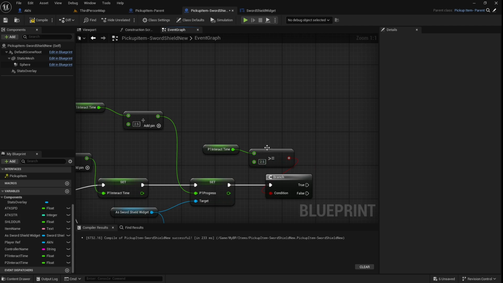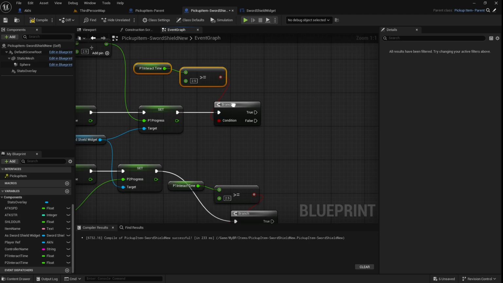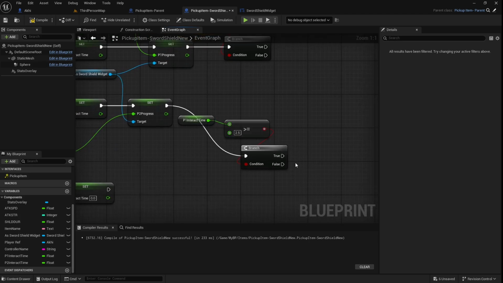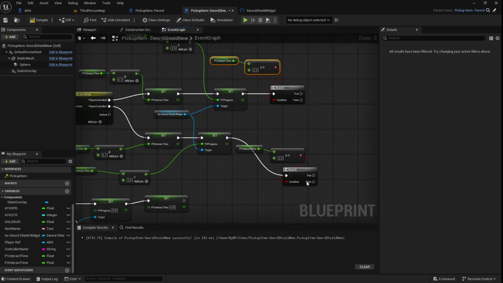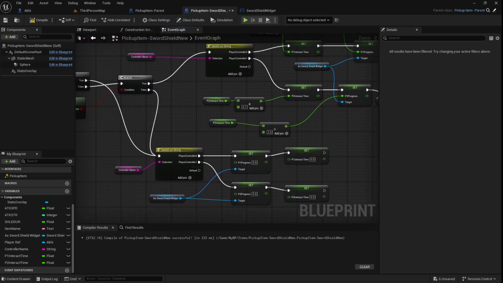And we're doing this 2.5 because that's our limit. If we go over 2.5, we're over 100%, because 2.5 divided by 2.5 will be 1. That'll be 100% of our progress bar full, because that's how the progress bar reads. It goes out of 1. So now we're going to check this.